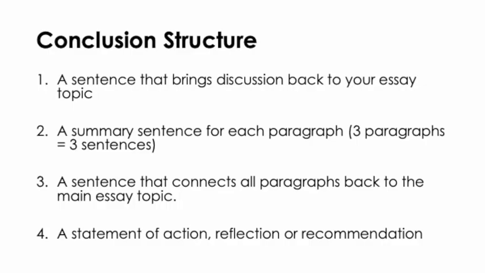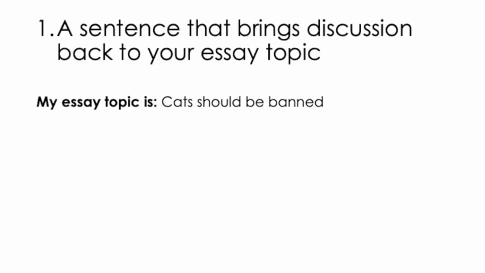There are 4 parts to the structure of a conclusion: a sentence that brings discussion back to your essay topic, a summary sentence for each paragraph, a sentence that connects all paragraphs back to the main essay topic, and a statement of action, reflection, or recommendation. Now we're breaking down the 4 sections of a conclusion.